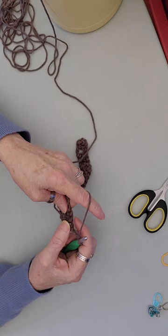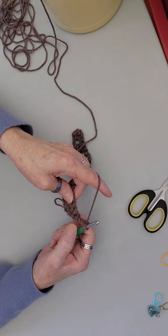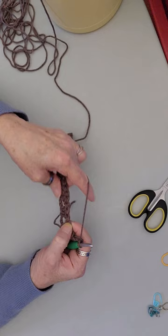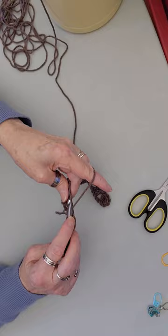All right. So you chain up 3. This counts as your first double crochet. You're going to skip the first 3. 1, 2, and 3. Yes, you're counting that very first one there. 2 and 3. Which will bring you over to your 2 standalone double crochets. Into each of those double crochets, you will place 3 double crochets. So into the first one, it's 3 double crochets.